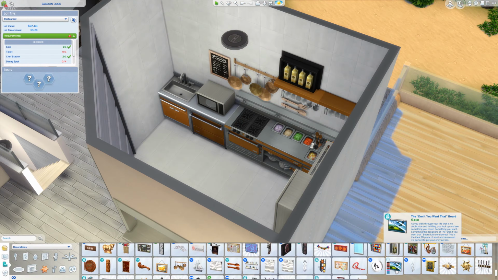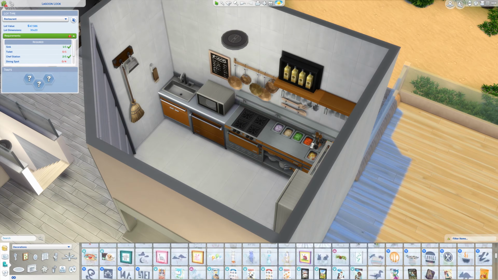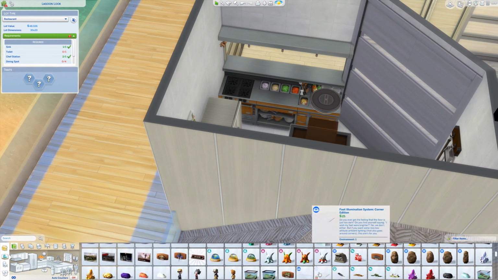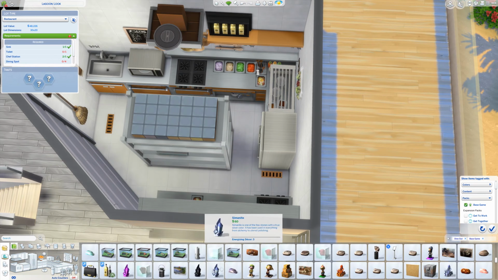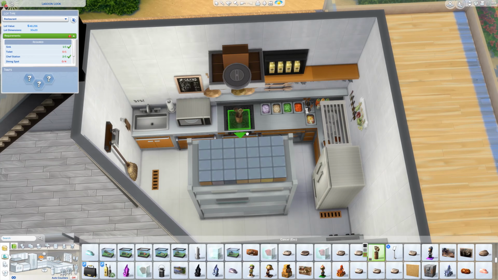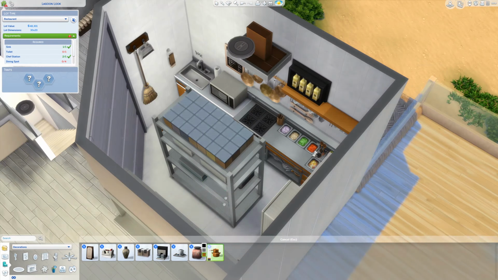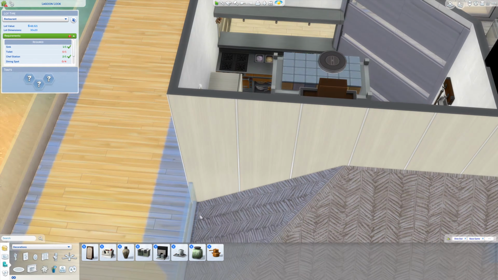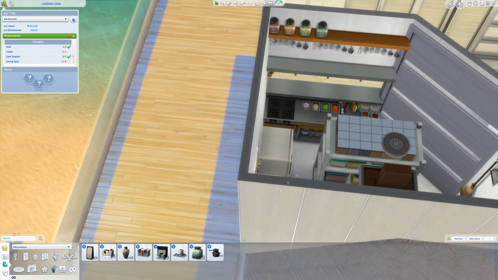So as I was saying, I took a lot of inspiration for the interior of this build from that restaurant in Myrtle Beach, South Carolina. But for the exterior of this build, I took a lot of inspiration from a hotel bar that I frequented when I was visiting San Pedro, Belize.